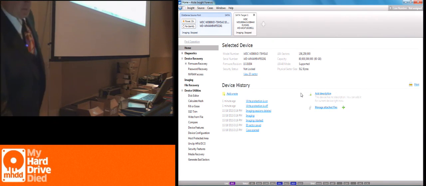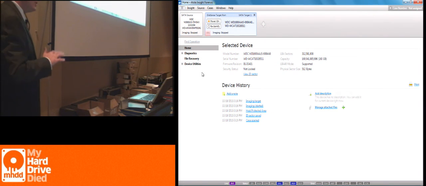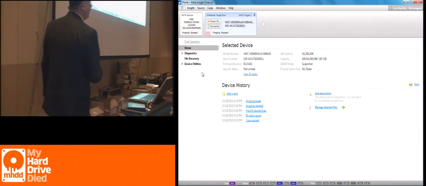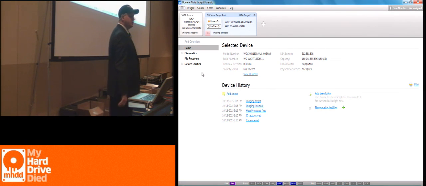Now, the box at the top, click on the second hard drive. Just click on it. And you will see you have another set of menus. Every time you switch from one thing to another, there are different actions you can take. So you could keep adding drives to this list and work on multiple drives. You can work on multiple targets. You can add USB drives in. You can have them being imaged. You can have a number of things going on at the same time. Okay? So just understand that as you switch back and forth, you're taking action on different drives.